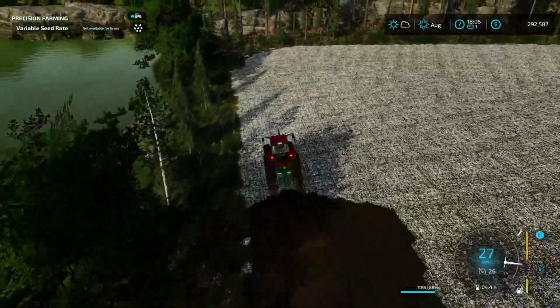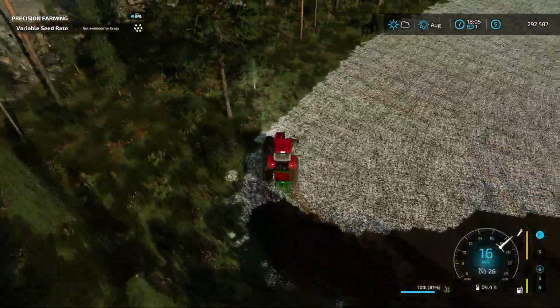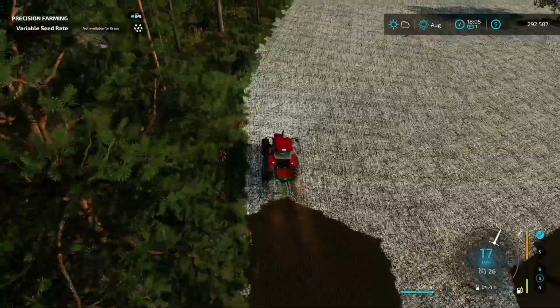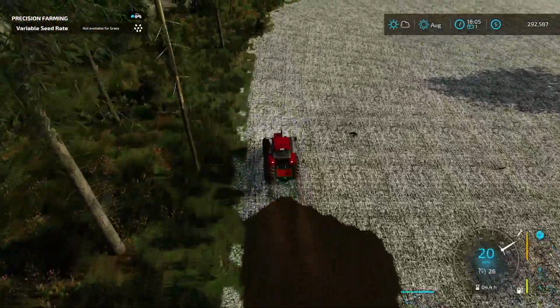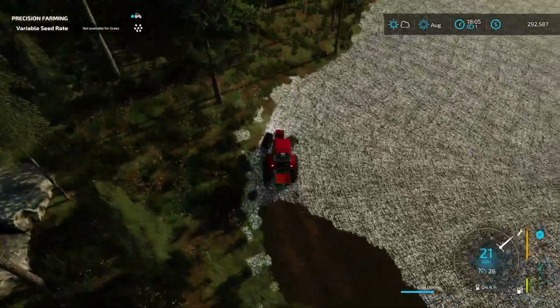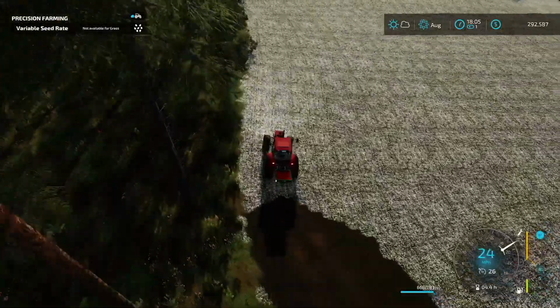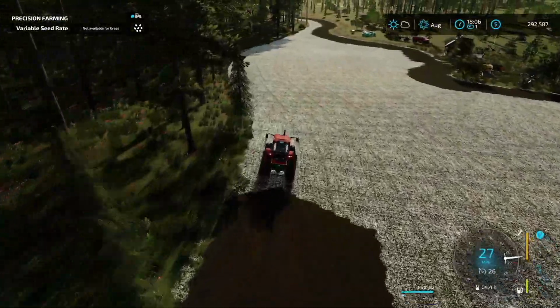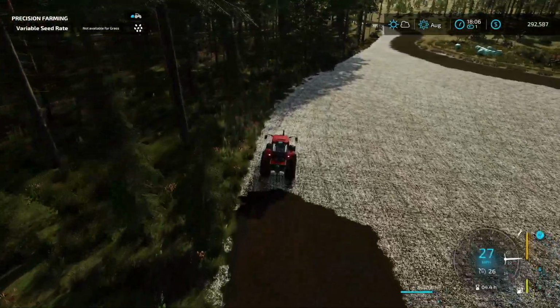I just want to make sure I get this outer edge as good as possible. And like I said, we'll have to come back here with some kind of compaction tool, some kind of roller to be able to roll this in. We're also going to have to do a separate fertilizing, which is fine. I mean, that's not the end of the world, doing some fertilizing.